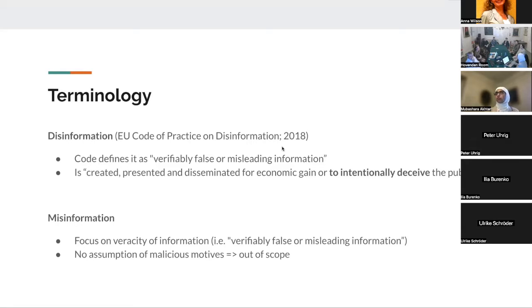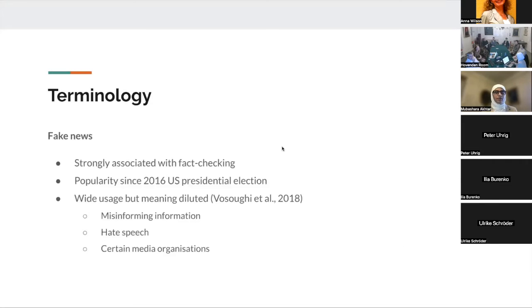And as I'm looking into the problem of misinformation from a computer science perspective and with the aim of developing technologies to assist with this problem, I will be concentrating on misinformation and not making any assumptions about motives behind creation of such information. A term very quickly, which is also used, fake news, became more popular in 2016 with the presidential election. However, due to the wide usage of this term, related to misinformation the way I just defined it, but also used for hate speech, abusive language, but also in general to classify media organizations themselves, during this talk I won't refer to fake news, but consistently stick to misinformation.